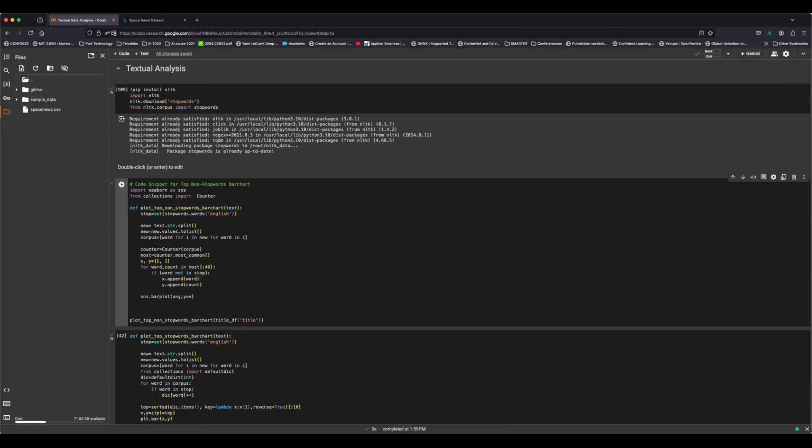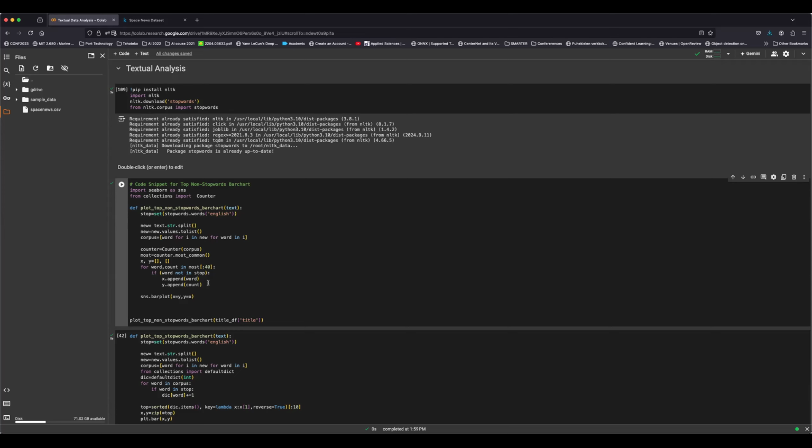We have to remember that these non-stop words are quite important because they are conveying the meaning of the sentence. So what we would like to do in general is to remove the stop words and then focus on the rest in different machine learning models. If we look now at this snippet of code, what we do first is import Seaborn for data visualization, like you've seen many times before already. And then we import from collections this Counter class, which essentially helps us count the word frequencies after we separate the stop words.